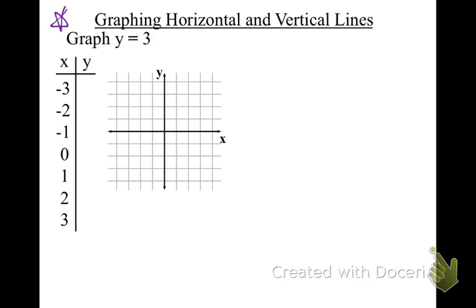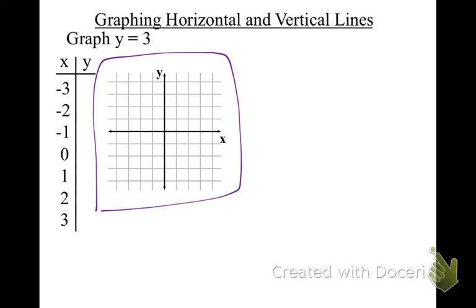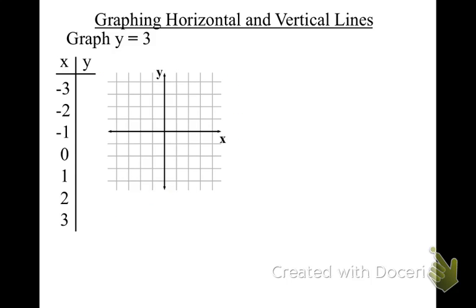Now in your notes, you need the title, Graphing Horizontal and Vertical Lines. I need the graph y equals 3 in your notes. I need this chart in your notes, as well as a graph. Give yourself some room because we're going to be graphing these points. Make sure you have all 3 in your notes.